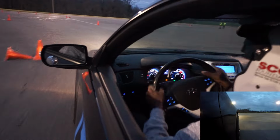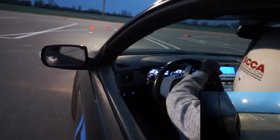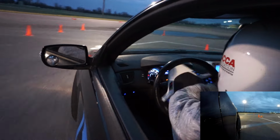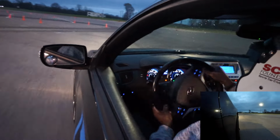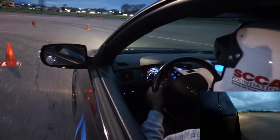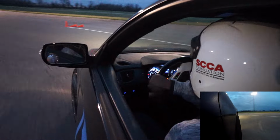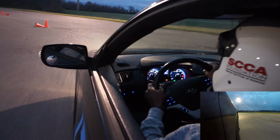And y'all are probably wondering, PJ, I guess you just feel like first gear is long enough to just complete the whole course in. And yep, just like this, is definitely not long enough. Banging off the rev limiter is definitely a rookie mistake, and I do not need to do that again.